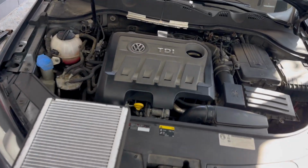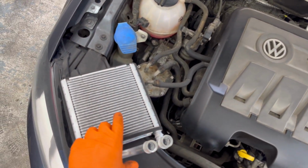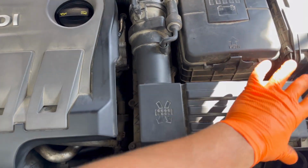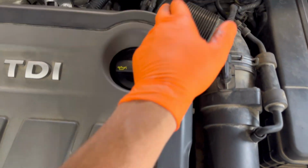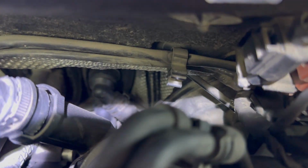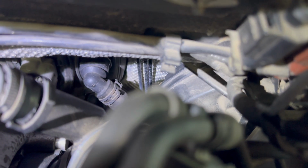So without any further ado, the first thing you have to do to begin working on the vehicle and replace the heater core is go right here into the engine compartment. You have to remove all of these plastic boxes, all of these hoses which are coming out from the turbine into the air filter box. You have to pull them out, and right here in the back of the engine, you'll have to check for these two pipes which you have to pull out from the heater core. Right here are the connectors of the heater core in the engine compartment.